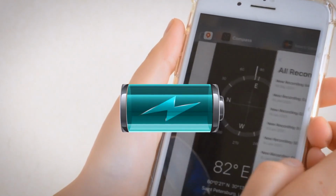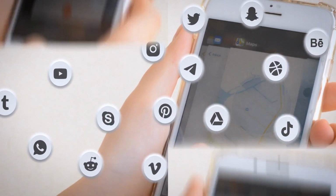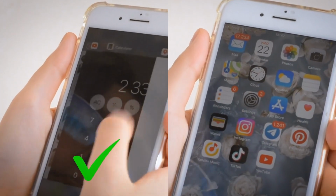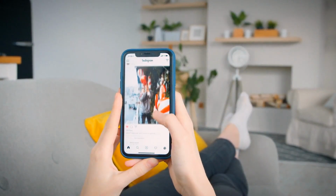Multitasking doesn't exhaust your battery as long as the apps in the background aren't actually working, like location tracking or any music player. So, if you don't want to close the apps on standby for some reason, it's okay to leave them be. Cached data consumes a huge amount of precious space, and buying extra cloud space is not the only way to retrieve some.